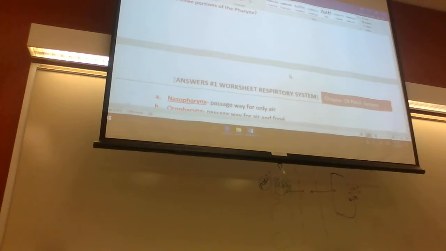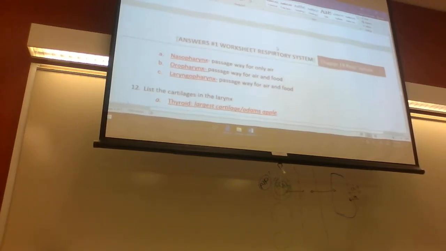The next portion of it is the pharynx. And there are 3 portions of the pharynx. There's the nasopharynx, the oropharynx, and the laryngopharynx. So the nasopharynx is basically the portion of the pharynx that's just behind your nasal cavity and your nose. Your oropharynx is like your mouth. So think about oropharynx, oro meaning oral, meaning mouth. And then your laryngo is kind of like your throat. It's more of that area.